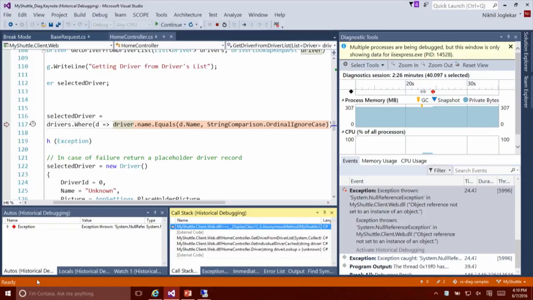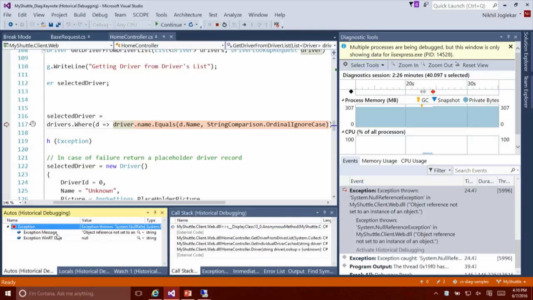We also have some variable windows that participate in this historical debugging mode. And you can see the exception. It's just a standard null reference exception that's occurring here, object reference not set to an instance of an object. Because we've traveled back in time to get this, if I wanted to reproduce the issue at this point, I could set a breakpoint here and then begin to inspect my variables. IntelliTrace by default doesn't collect all of the variable information because of the overhead, but this is enough to get me where I need to be to start investigating.